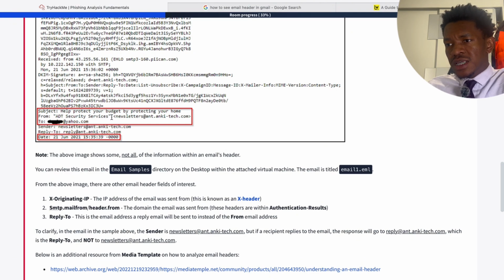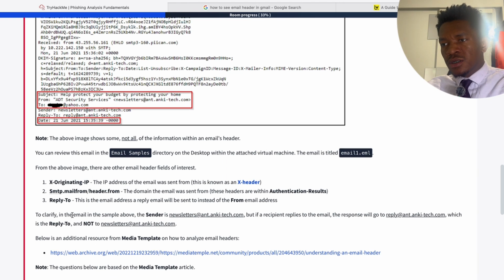And so literally, as it says here, the sender is newsletter at whatever domain.com, but if a recipient replies, it goes to reply at that domain, not newsletter at that.